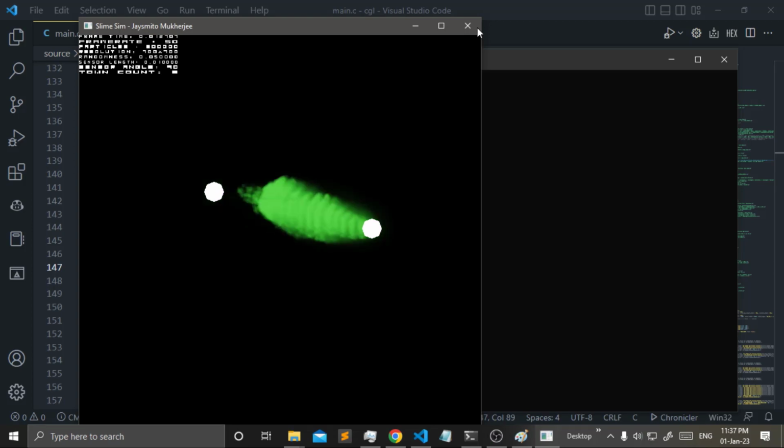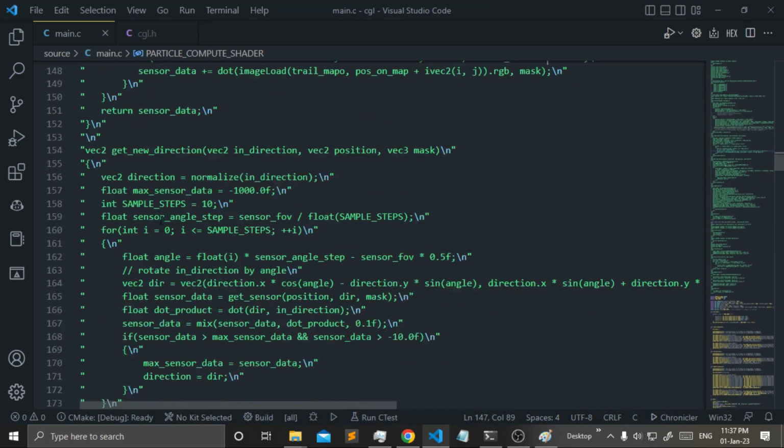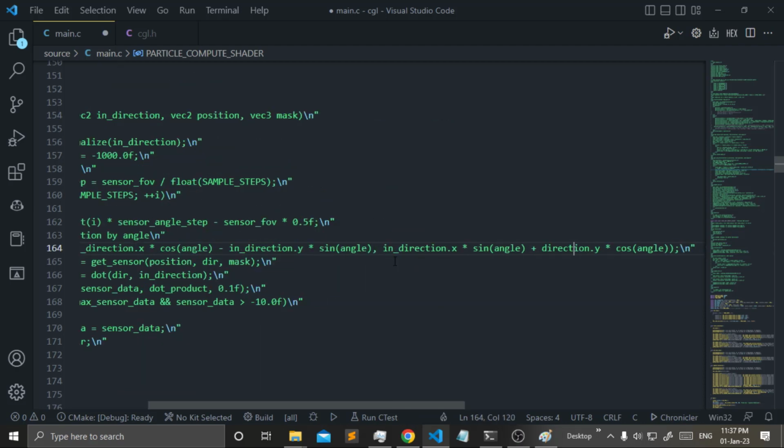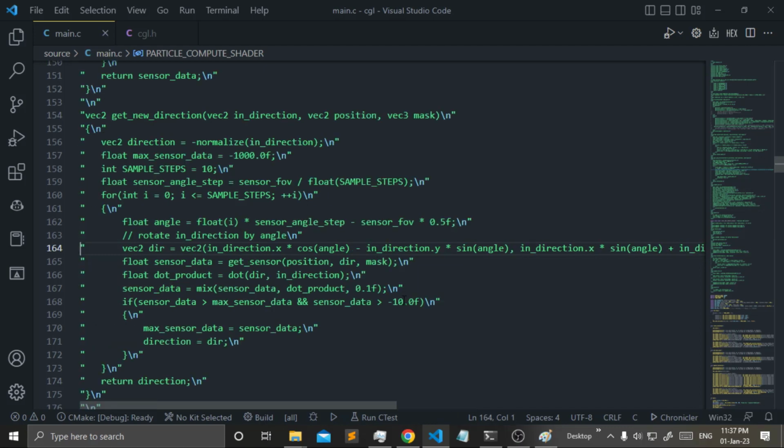Yeah, you can see, okay, there is a bug. I have to say this is the negative direction, right? Because it's moving in the same direction. Okay, now this should be direction equals minus direction, and this should be minus out here, sorry, in out here. Oops, that's a bit of an issue. Okay, now that's fine. Now it's fine.